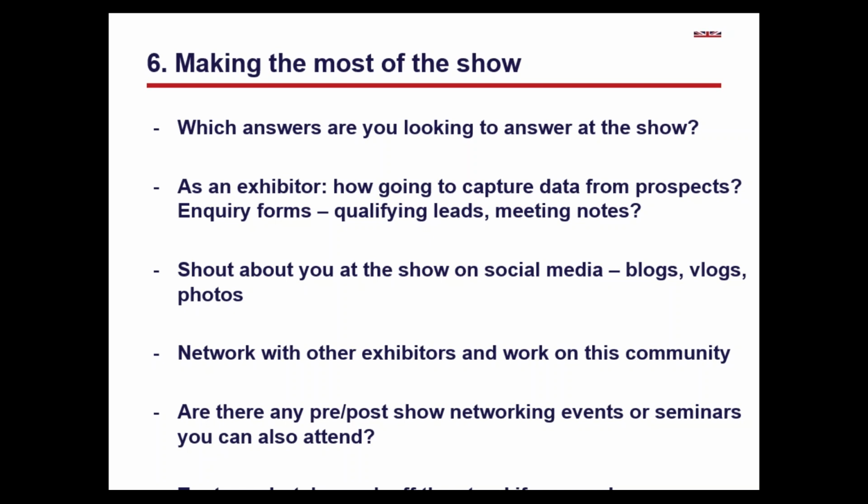When it comes to being an exhibitor, one of the things again is data capture. You will have a lot of people potentially passing by your stand. How are you going to capture some of the data and the information that they're giving you? And also, how are you going to qualify those people that may express an interest in your products or service? For me, as much as it is a little bit old school, I've always really liked having inquiry forms on the stand. So you take the business cards and you write down information as they're giving information or once they've left the stand, trying to validate the potential of those people as a prospect and a potential client.